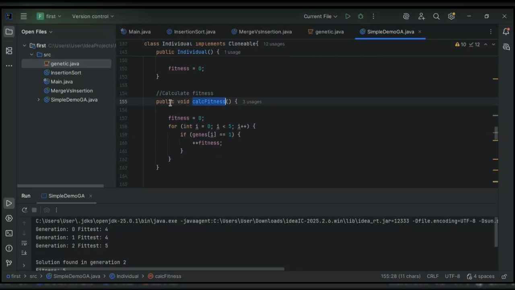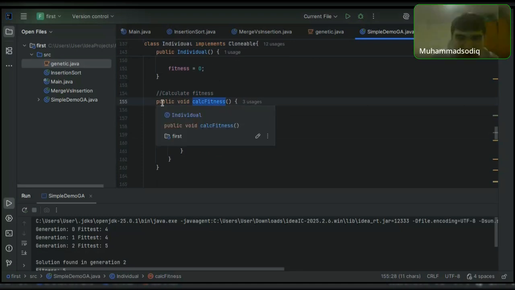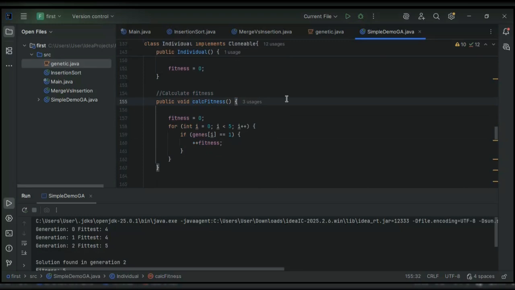As you can see, we are starting out from public void again. We are opening the calcFitness method. When fitness is set to 0, it resets fitness to 0 before counting. So before starting the counting, we are setting it to 0.